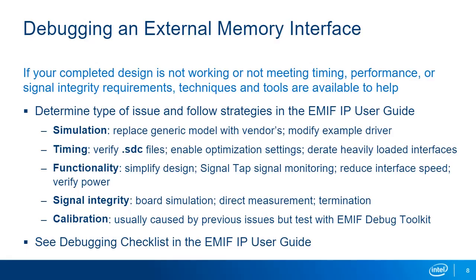There is a lot to take into consideration when designing and building an external memory interface, some of which has been covered in the previous parts of this training. While it may seem daunting to verify and debug, many support resources and tools are available to help you with the process. The EMIF IP user guide should be your starting point. The document breaks down the different areas where you might be having issues and provides recommendations for how to verify and solve problems. It also includes a handy debugging checklist to help you keep track of the process. The main areas of concern and general recommendations are listed here.